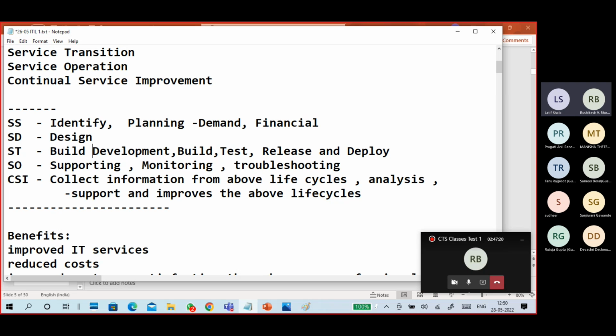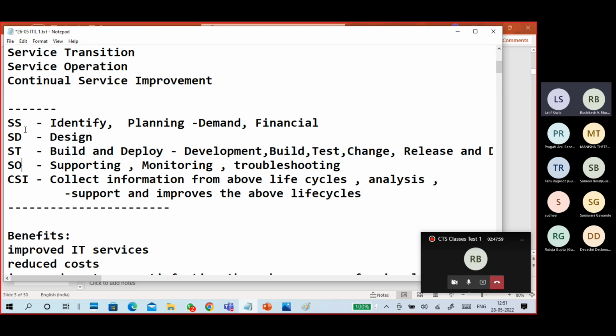So proper build and deploying of things always gives proper value to the customer service. Lesser issues will be there. So develop it, build it, test it, and finally release it and so on. Of course, an important point in this one is also change. Change management is one of the important things in service transition, but we discussed it in our abbreviations.